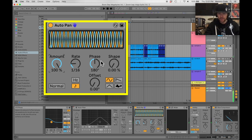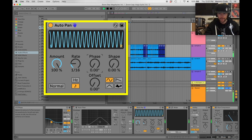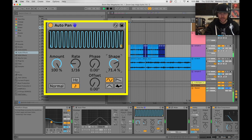If you have the phase at 180, it'll pan between the left and right channels. But when you drop it to zero, you get that tremolo effect. And then there's a few other things you can do to fine tune it. The first thing is adjust this shape. The more you turn that up, the sharper the cuts get. I like it more to the left, so it's a little bit more rounded.